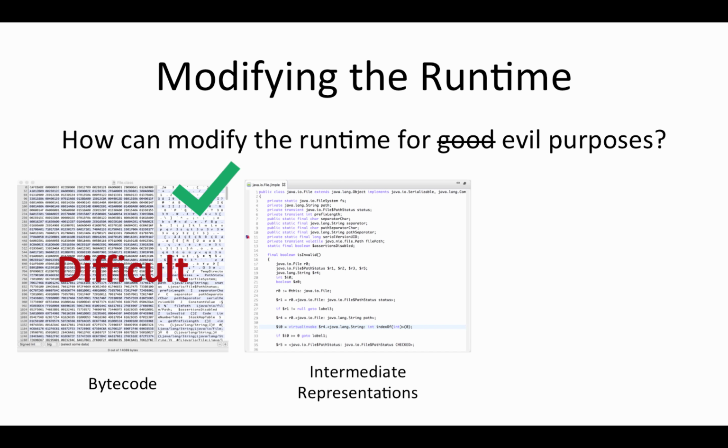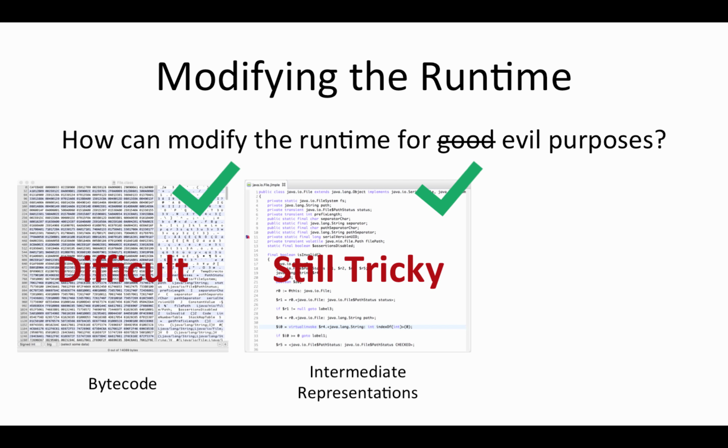We can go a little bit more abstract, and there's been a lot of research into these things called intermediate representations or intermediate languages. This is something that's not quite Java source, but it's not quite bytecode either. It's something in between. It allows us to decompile the bytecode, make some changes, and then recompile it back to the bytecode. But as developers, nobody really studies intermediate representations from a development point of view, because there's no point. If you want to develop new class files or new bytecode, you just start from source and let the compiler do the work, right? Nobody really comes backwards unless you're trying to do something researchy or kind of evil, right?